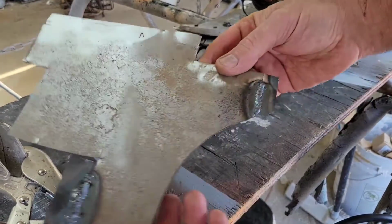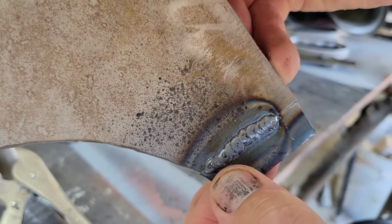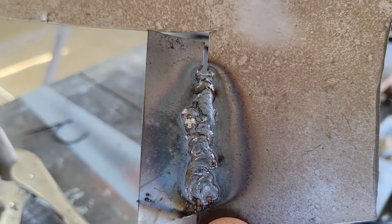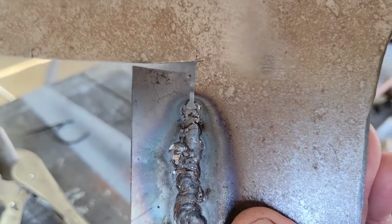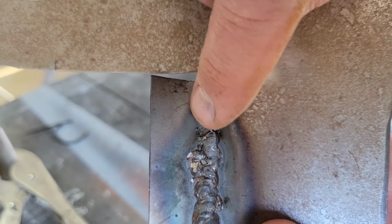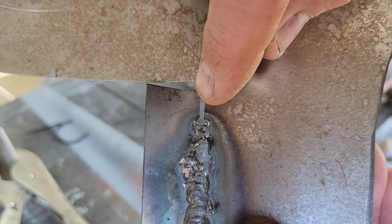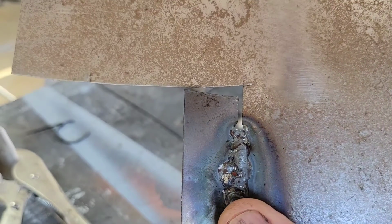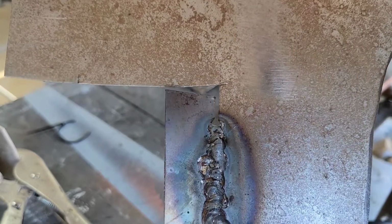So again, I was able to weld a really nice looking weld. Those are stitches, so I just did spot, spot, spot, spot, spot, stacked them all together. And on this one, this isn't so nice looking because I gave myself a really wide gap, if you can see how wide that gap is. What I did is I welded from this metal to the weld to this metal, so I did a little U shape, and I didn't let it cool off long enough, so that was kind of my fault. If I had let it cool, it would have done that just fine.